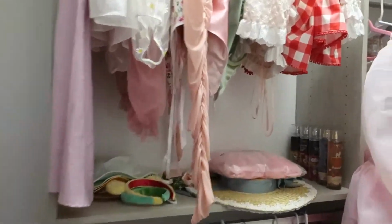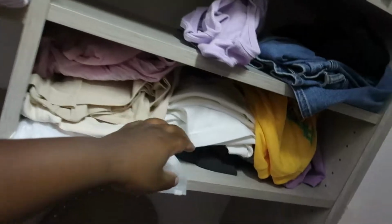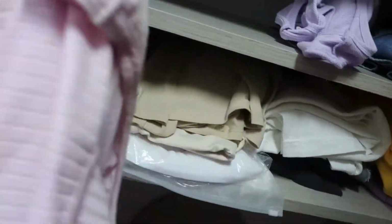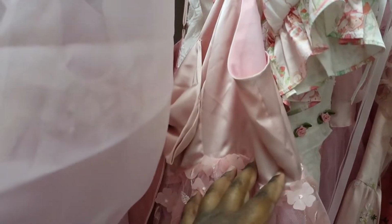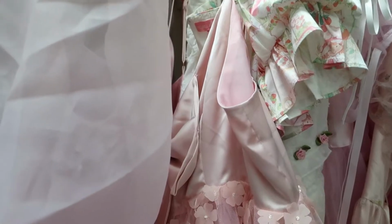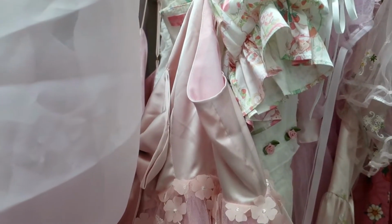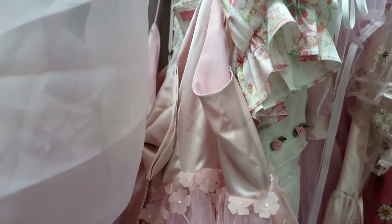Okay, so what I do is I go in here, I start picking up stuff I know I'm gonna wear, and then I carry it to the bed. So I'm gonna take this, I'm gonna take a tank top, I'm gonna take my Tiana shirt. Right now I'm trying to pick my park outfits. I know I'm wearing this one to Magic Kingdom, and we're gonna go to Hollywood Studios and Epcot. That's the only thing I don't have planned. I pretty much know what I'm gonna wear for comfort. I just have no idea what I'm gonna wear to the parks.